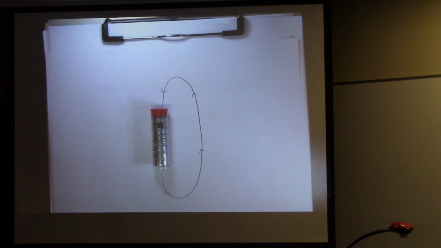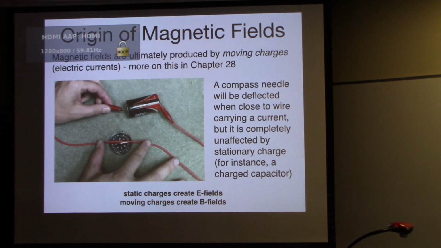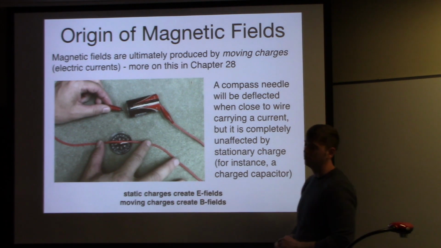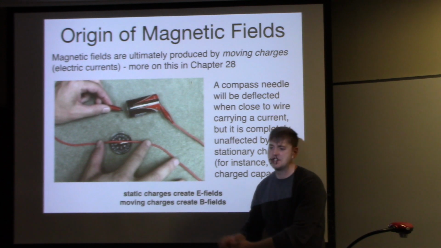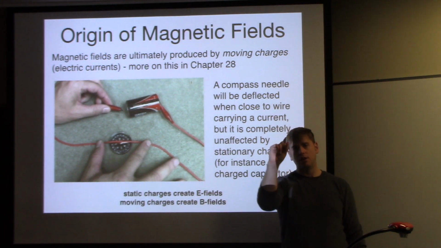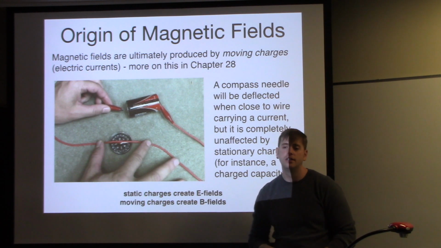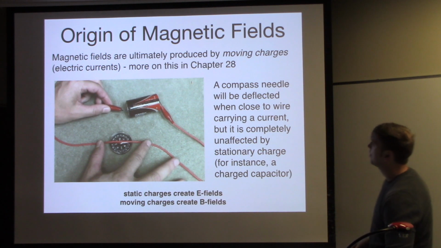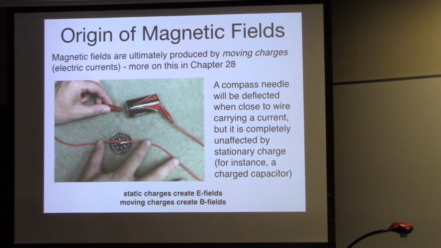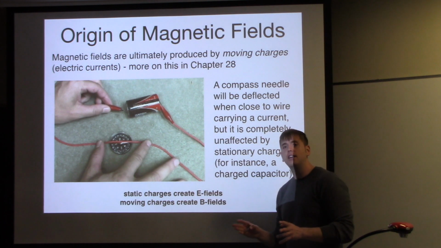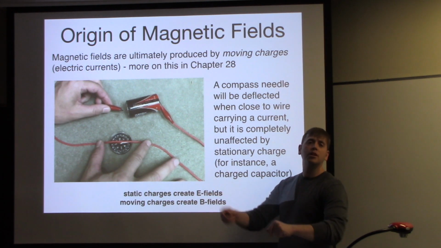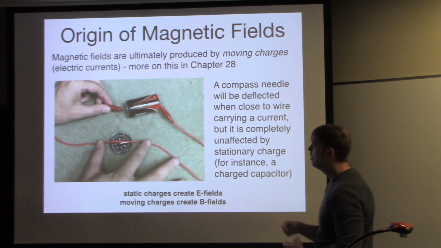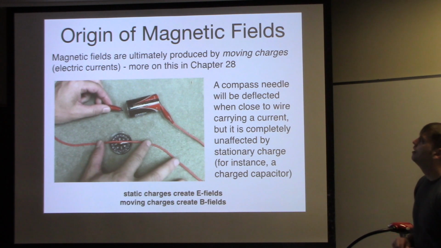All right, so we haven't yet really said anything about what causes a magnetic field. Why is it that there's a really strong magnetic field around this magnet that I'm holding, and why does the Earth itself have a magnetic field? Where do magnetic fields come from in the first place? Well, that's actually a topic for the next chapter, which is 28. So I'm going to just really briefly say something about it here, and then chapter 28 is all about the origin or the causes of magnetic fields. So we'll get to that next.